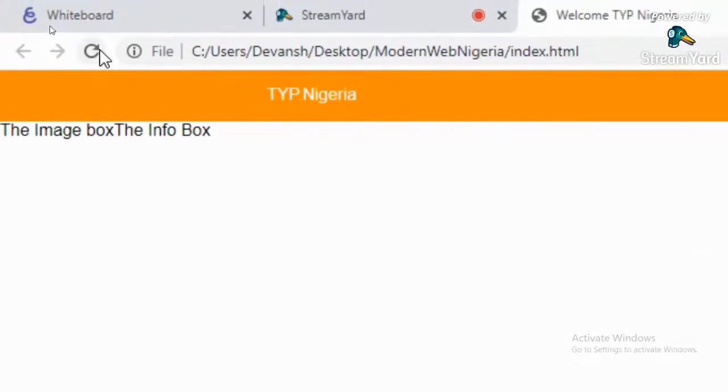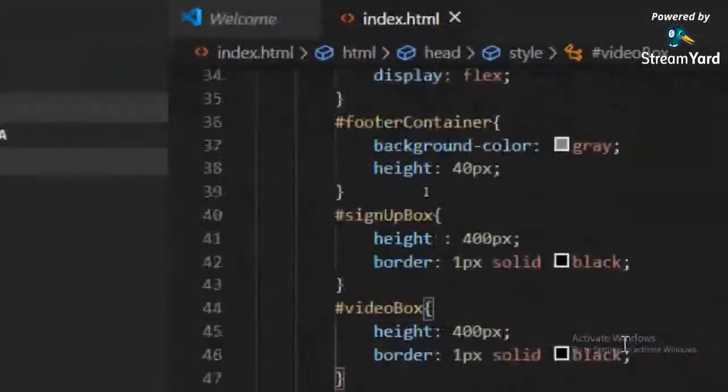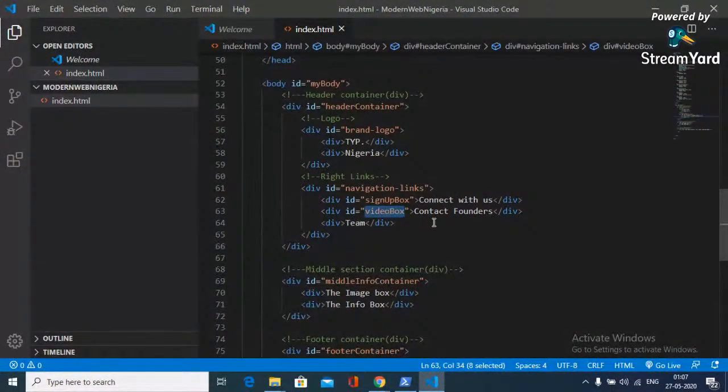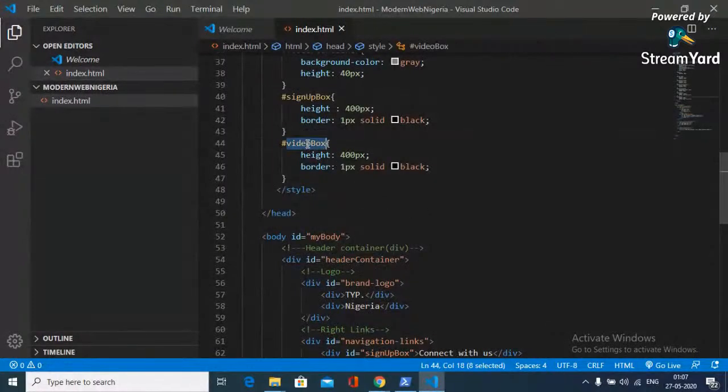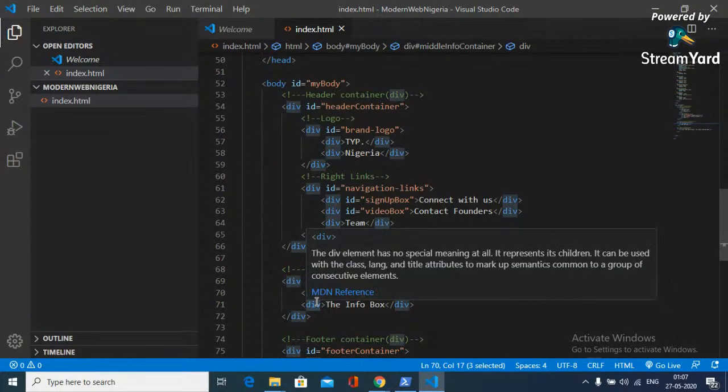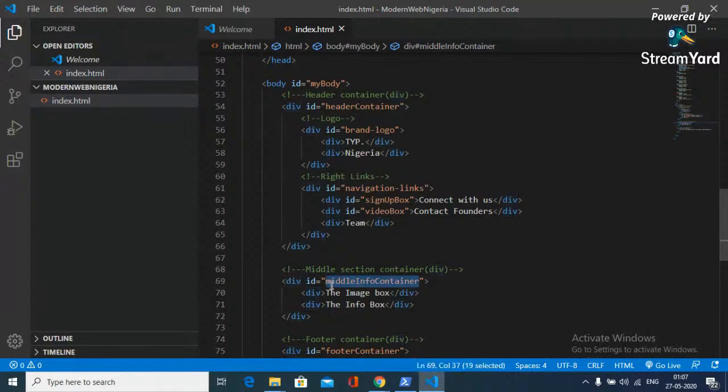Let's see what happens. Okay, I have done some mistake, I guess. Here in the sign up box, the video box, here I have applied the border. Let me check once more: okay, div one, div two, and the body container as the middle info container.